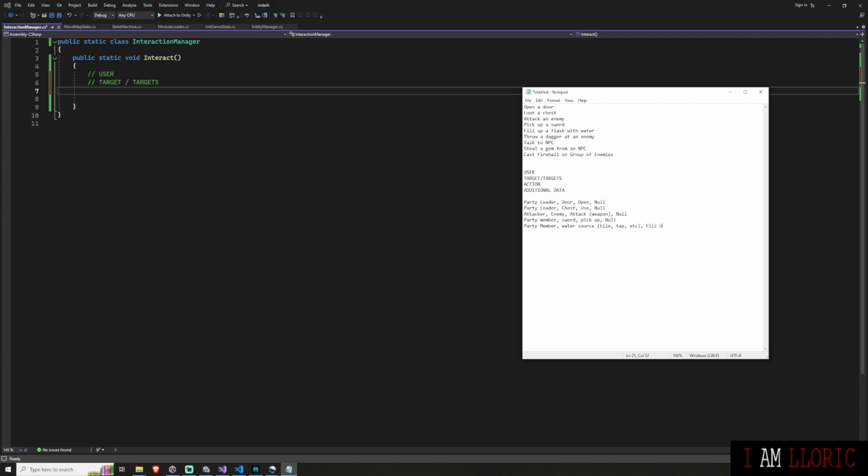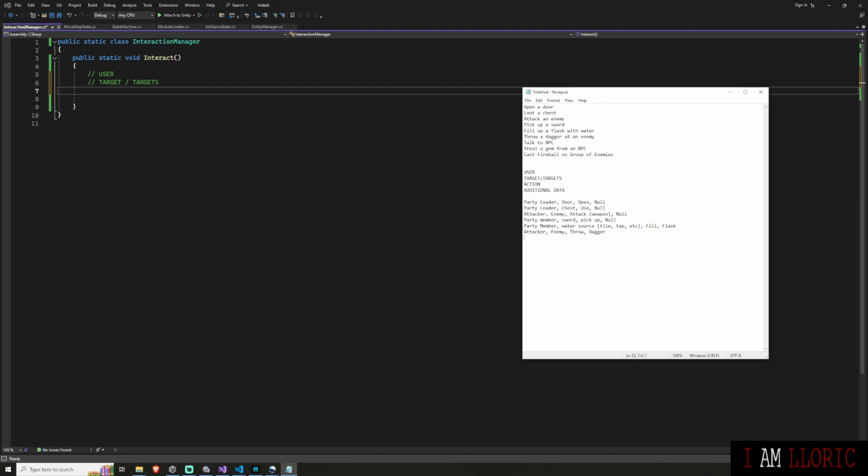The action would be fill up or fill, and then the additional data would be what are you filling up, so that would be the flask. So party member is the user again when you're throwing a dagger at an enemy. Oh no, I guess it would be attacker again. Target would be the enemy. Action would be throw, and then the additional data is what are you throwing, so that would be a dagger.